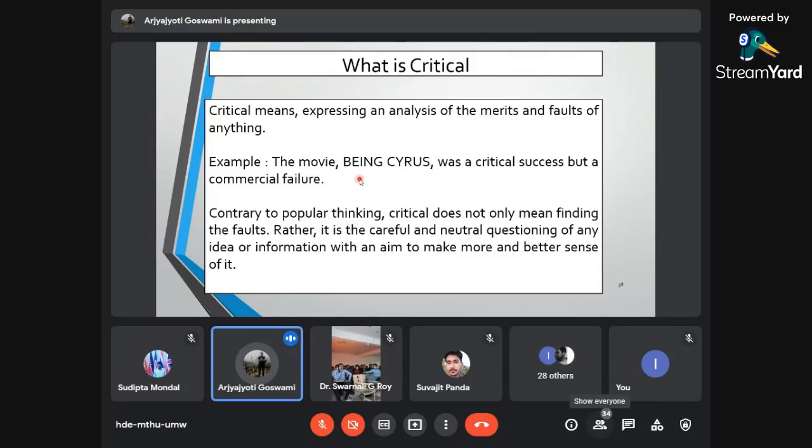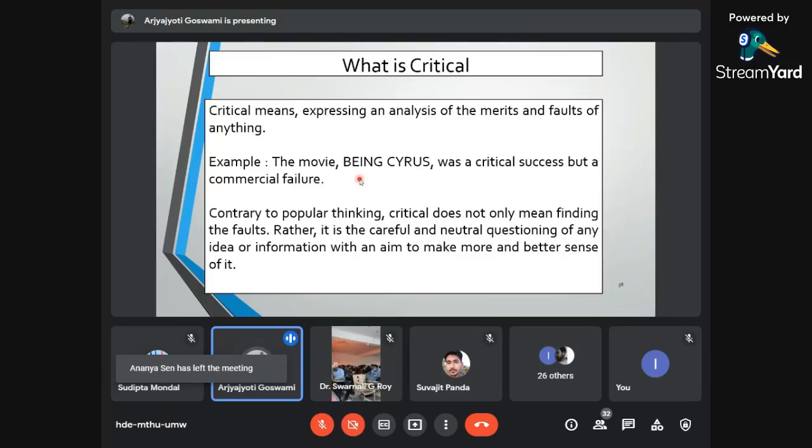Okay, this statement, you may feel that critical only means negative. But when we say critical success, it means the critics of the movie appreciated that movie. There may be many faults with that movie, but the cinematography or the story and the acting, the performances in the movie were highly critically appraised. There is Boman Irani in that movie, Dimple Kapadia in the movie, and of course Saif Ali Khan was there. There are other small roles also which I unfortunately don't remember. But the story is very, very good, very nice story. Okay. So when you have time, you can see it.